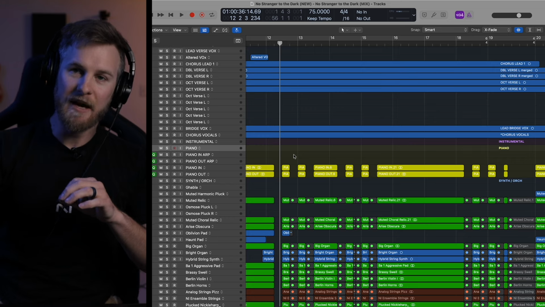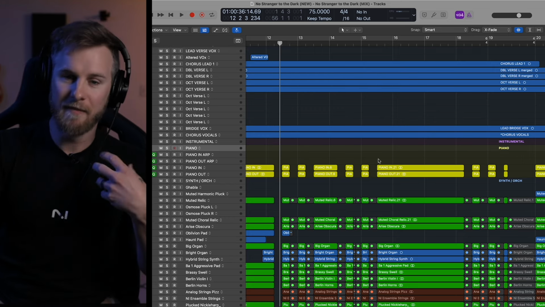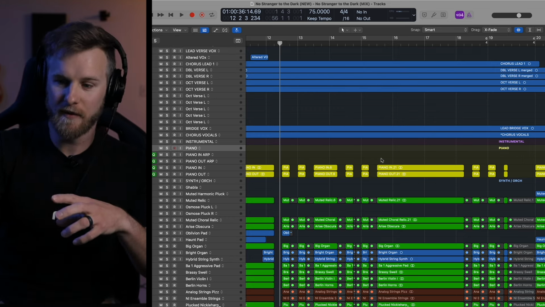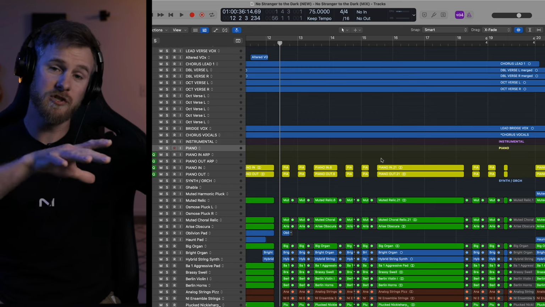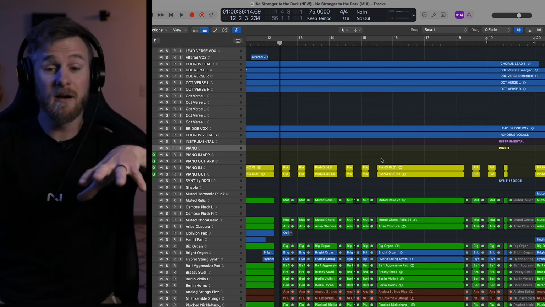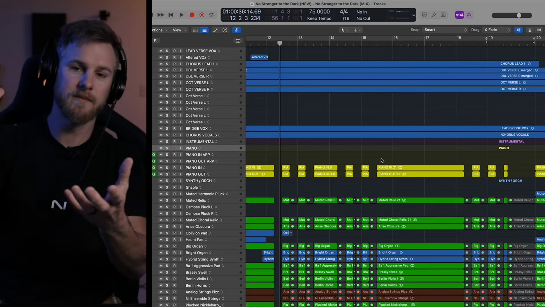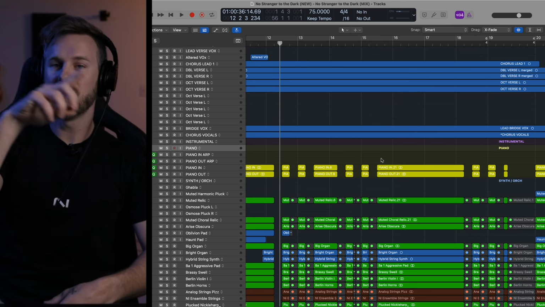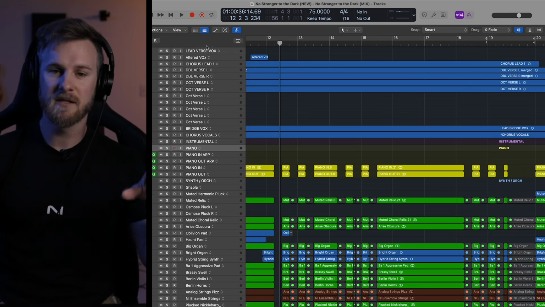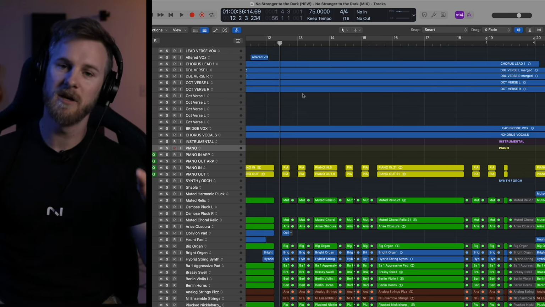So the other thing to keep in mind here is that I'm actually changing the rhythm of the melody itself in the second half of this chorus. And so we kind of have this elongated melody. I'm no stranger to the dark. That's holding that note for quite some time. But then the contrast is in the rhythm of the actual melody. I'm not a saint, I'm not a hero. I fall somewhere in the middle, right?